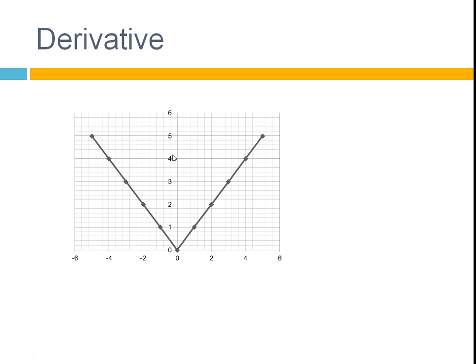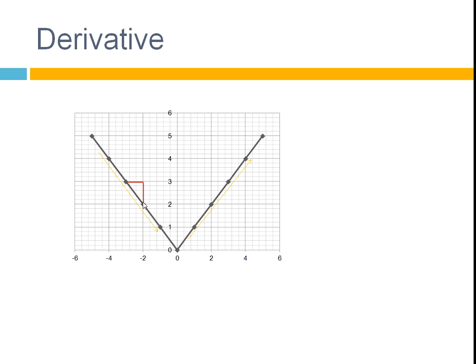And looking at the derivative, we'll start by drawing out the graph. This is y equals the absolute value of x. The derivative refers to the rate of change, and since this is a straight line and this is a straight line, the derivatives are going to be constant. They're going to just be the gradient of the lines, and this is a decreasing line, so the derivative is going to be negative, and this line is increasing, so you're going to get a positive derivative.